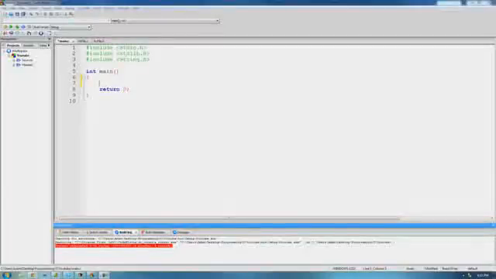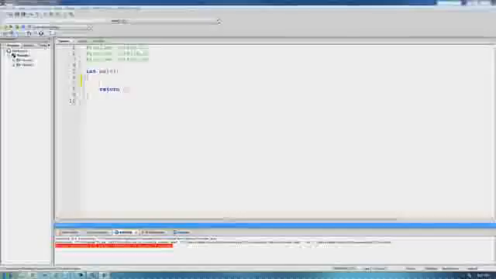Hey guys, welcome to the 53rd C programming tutorial, and in this tutorial we're going to be looking at two more string functions. The first string function that we're going to be looking at is called strchr, and I'm not entirely sure what this function means, but I can tell you what it does. It will basically just allow us to search a string for a certain character, and then it will return the address of that character in the string.